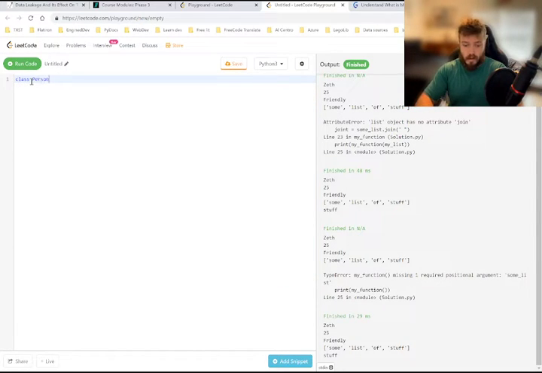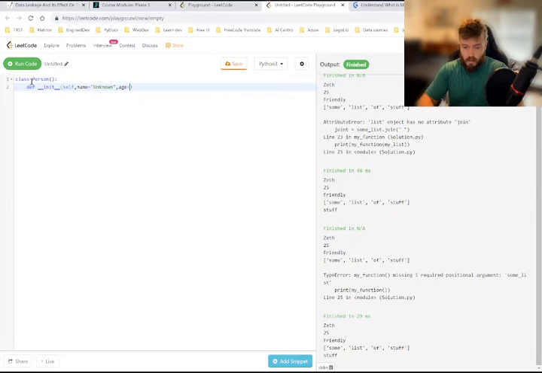So if I had a class and I wanted to call it person, give it an init method. Init just means initialization. Unknown.